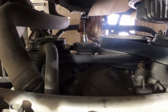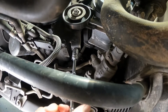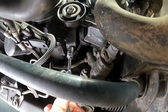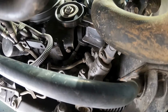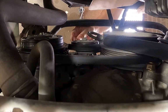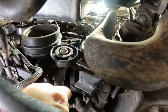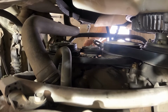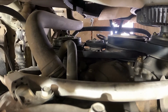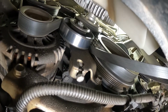So now you can see that we've got it loose. And once we have it loose, the first thing we need to do is loosen up the tensioner. And once you kind of get the start on it, it actually works pretty well because the belt is helping to push that down. So we just need to get that loosened up. Go ahead and work it down. And once we have it loose, then we go ahead and get on the tensioner and start taking the tension off. That's all we need to do there. Just take that on down. And at that point now, it's easy to go ahead and get the belt loose. Now it won't come loose till we do the same thing on the other side.